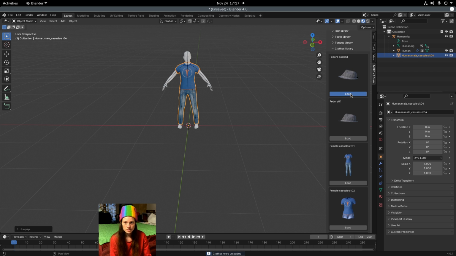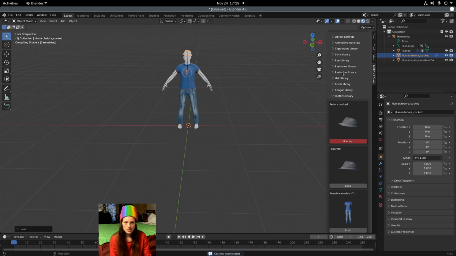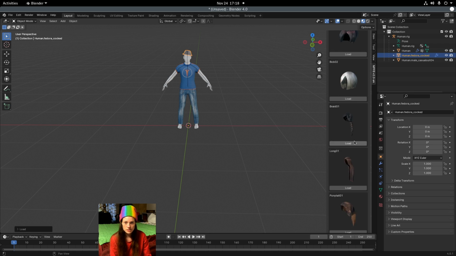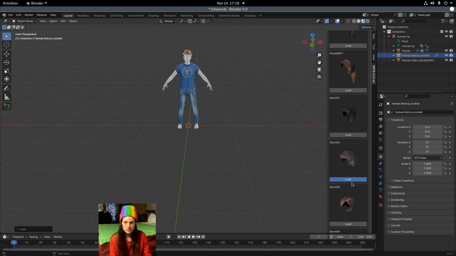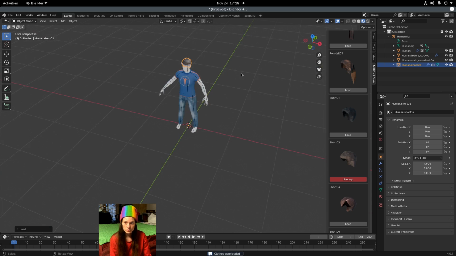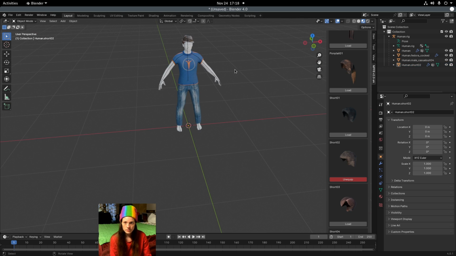And you can add hats, and there's shoes, hair, and teeth as well. So there's quite a few assets available.